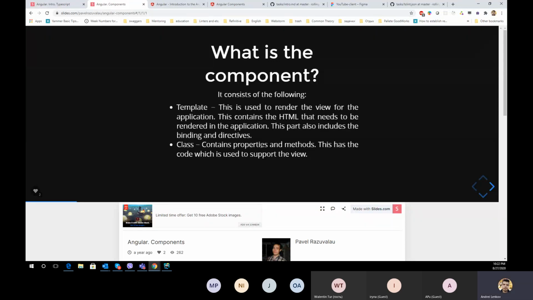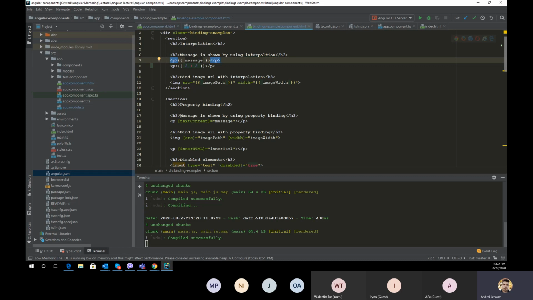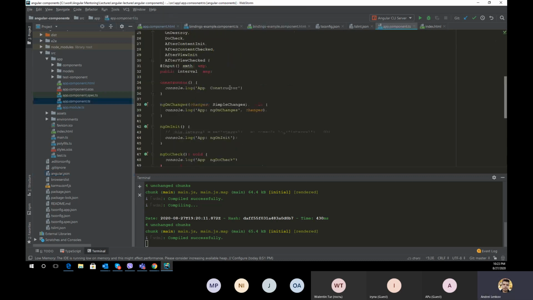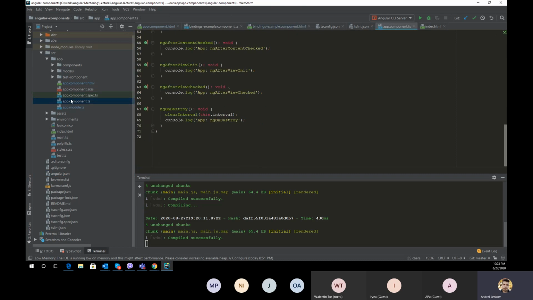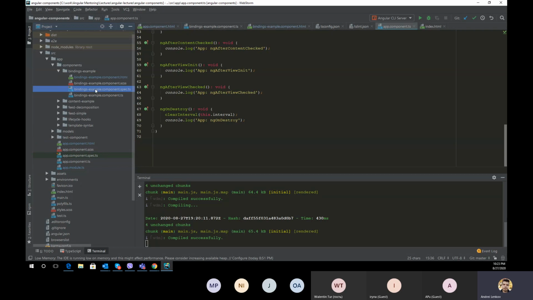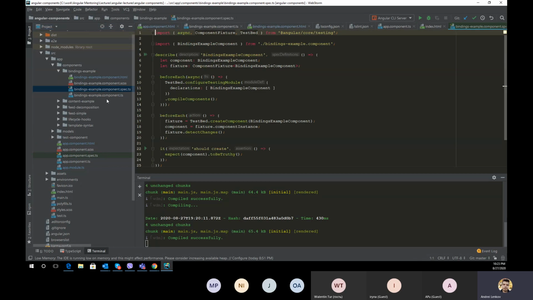And our class contains properties and methods that can have code which supports the view. It means that, for example, this constructor, let's look at this one. Oh, it's tests. By the way, this is what tests look like.